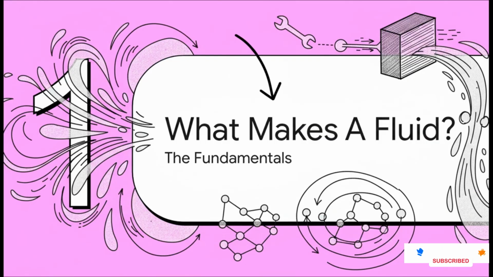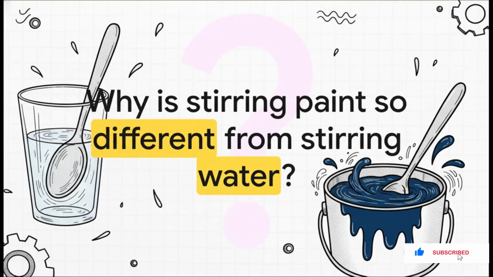At its very core, what's the actual difference between a fluid and a solid? It's not just about being runny. The real answer, the engineering answer, is all about how they handle stress. To get your brain warmed up, just think about this for a second. Stirring a glass of water takes almost zero effort, right? Your spoon just glides through it. But a thick bucket of paint, that stuff fights back. It feels heavy, almost sticky. They're both fluids, so what's the deal? Keep that question in the back of your mind, because we are absolutely about to find the answer.